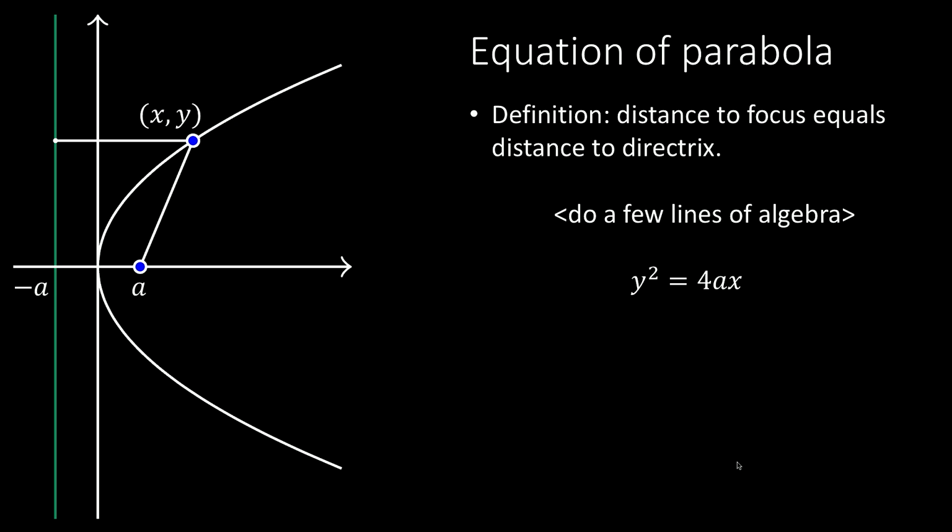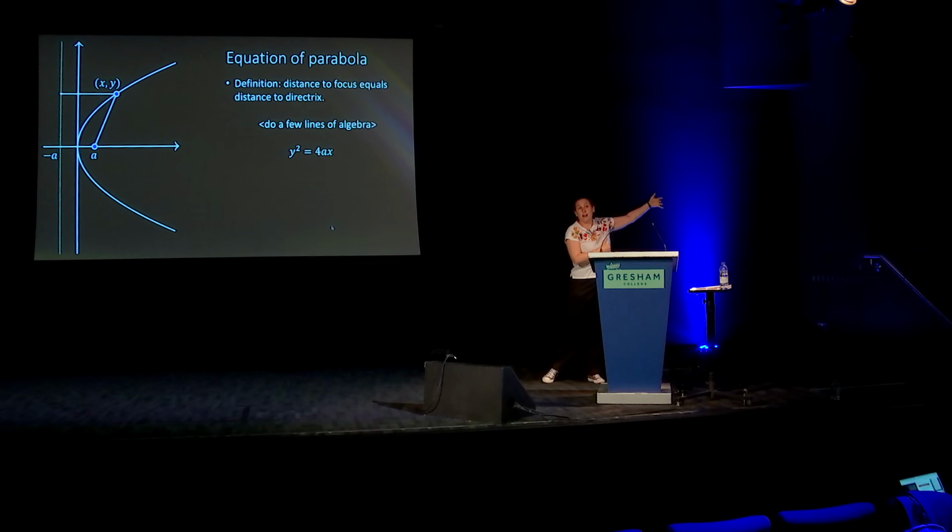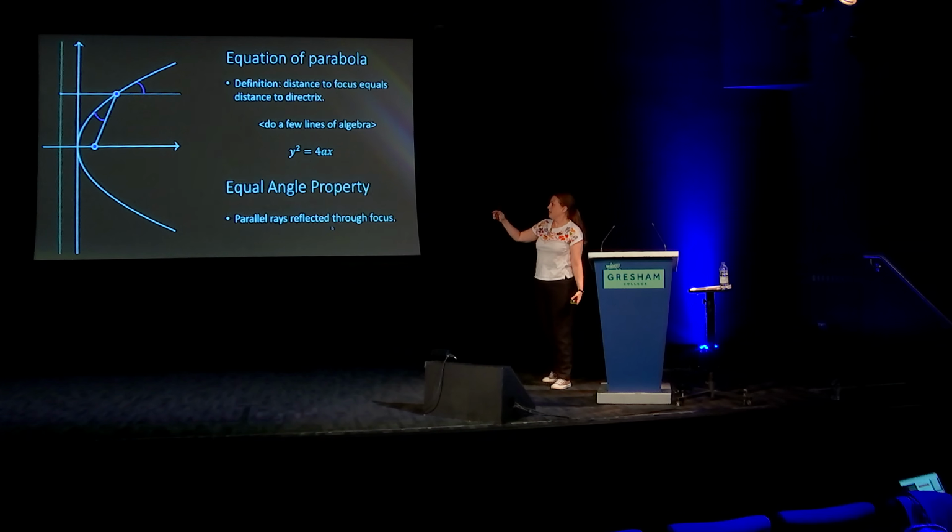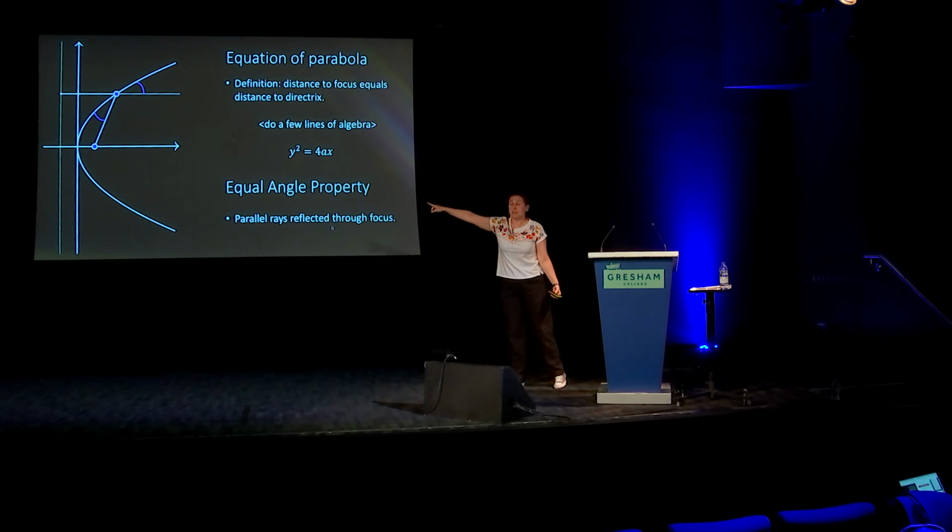Now, parabolas have an equal angle property, just like ellipses. And it's the one we might expect because we've done this limiting process. Remember that somehow the parabola has this focus way over at infinity. So rays of light coming from the other focus, which isn't really there, it's at infinity, will be coming in as parallel lines like this. And they will be reflected off the parabola and pass through its focus there.